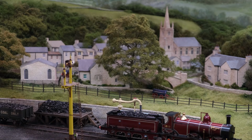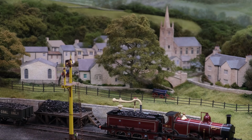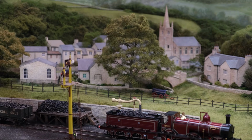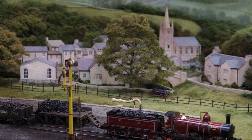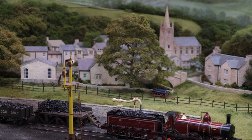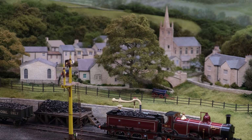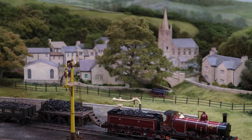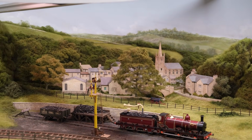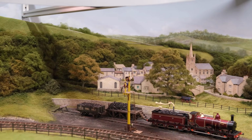The church is probably at 2mm. They're also in a forced perspective mode, so that the actual angles of the roofs, if you saw them from above, aren't what you expect. They're actually all guiding your eye into the far distance. And then there's a backscene at the back there with a very steep hill and trees, and then it curves over into the backscene where Paul has painted the backscene onto an aluminium panel.